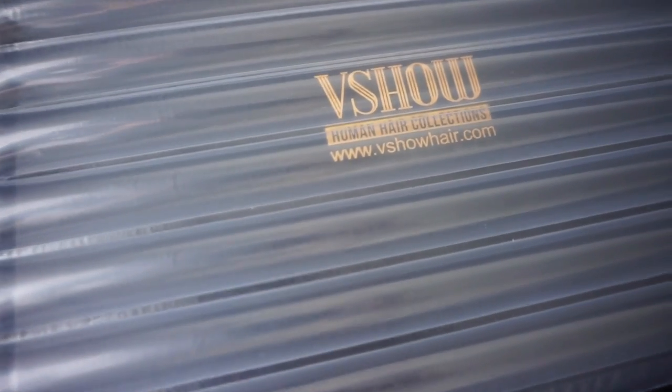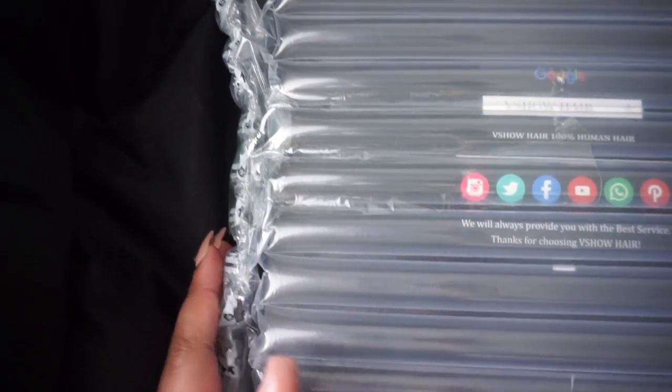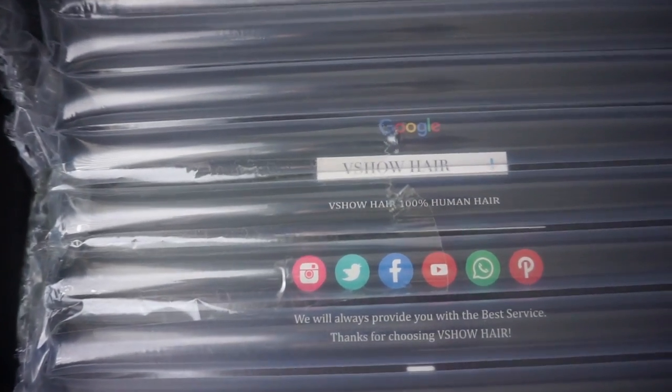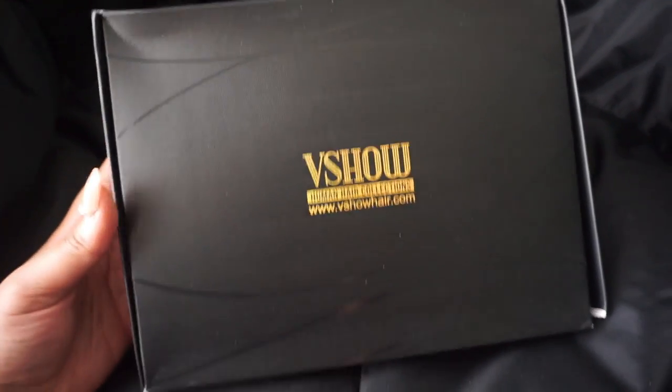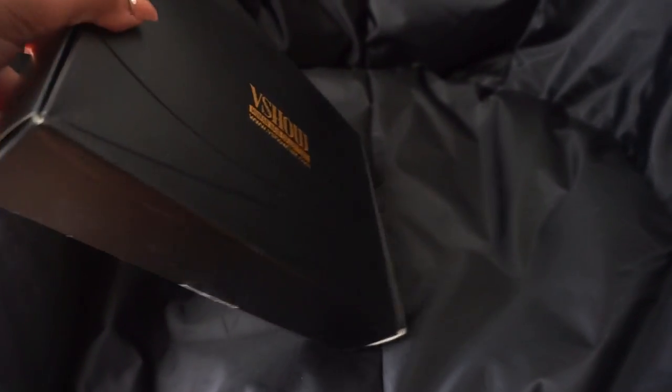As you guys can see, we're working with the VShow Hair today. Today's hair is the Malaysian straight transparent lace front wig, and I have it in 22 inches. And y'all already know first impressions are everything. So if whatever company you guys are shopping with has packaging that sucks, that's usually telling you right there if the hair is gonna suck.